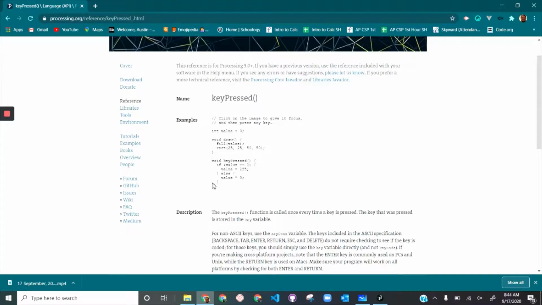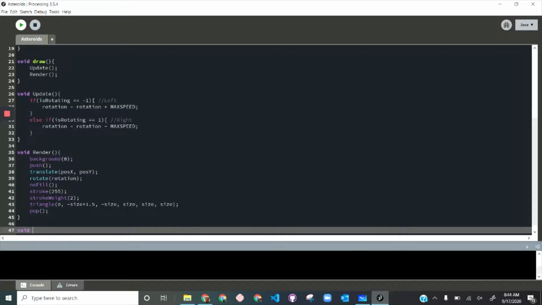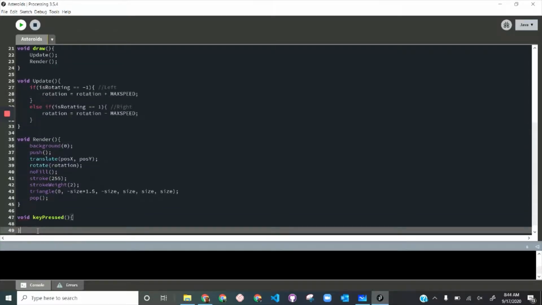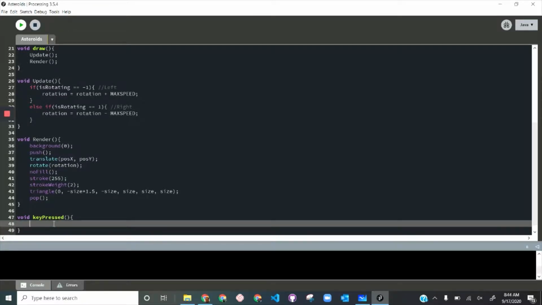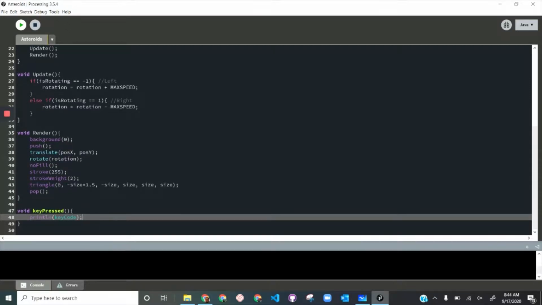So what we're going to do first is a trick called a print line, and we're going to enter in the key code to the print line. And what print line does is, anytime a key is pressed right now, it's going to write it to our console, which is right down here at the bottom. So if I run this code, we have our ship, and I can do, this is the right one, so 39 is our right, and 37 is our left key code, and that's going to be important to write down.